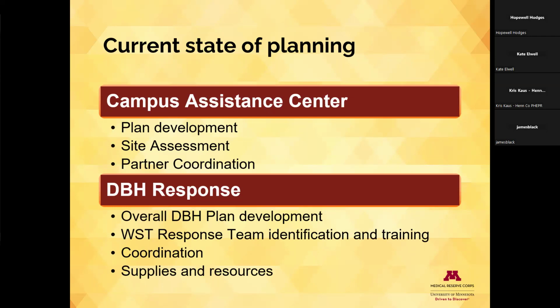Then the disaster behavioral health response. We are going through a broader planning process for overall response, not just for this type of incident, but any incident on campus and what that looks like. What are the roles, determining recruitment and training for our witness support team, and eventually also for all the other teams that would be involved in a CAC, and then making sure we're ready with our supplies and resources.